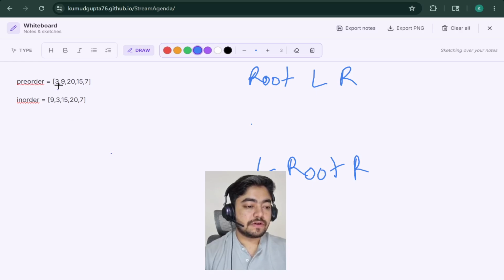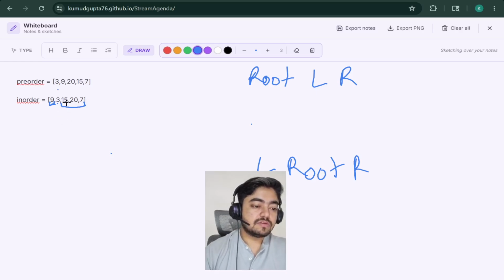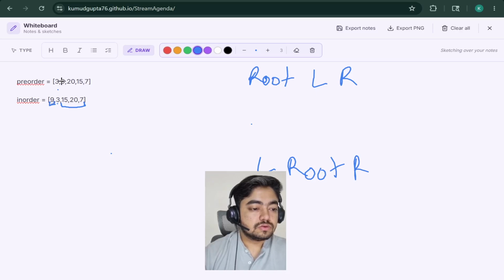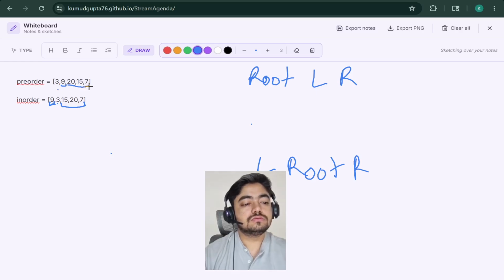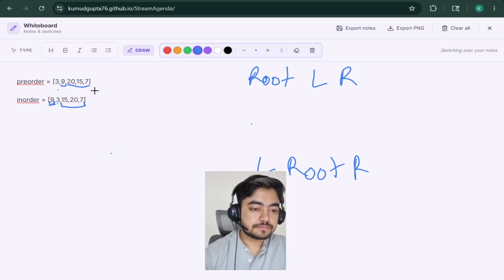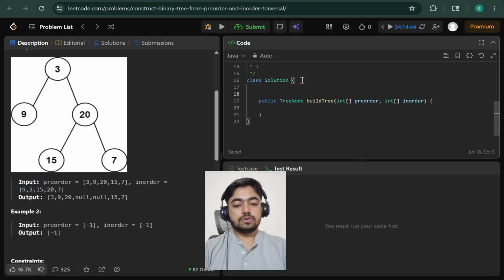And if we find this in the inorder position, then the part before it is the left subtree and the right part is the right subtree, so we can utilize this information at each step. We can repetitively solve for this part and this part again. In the next iteration I can give these values to solve the same problem for the subproblems. Okay, so let me start quickly writing code directly.